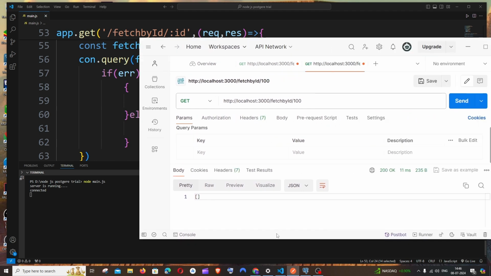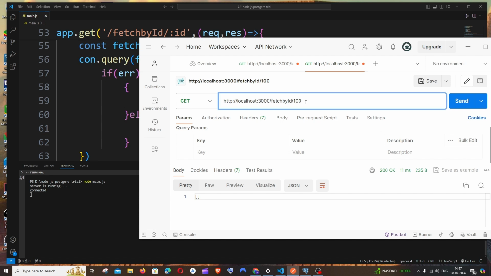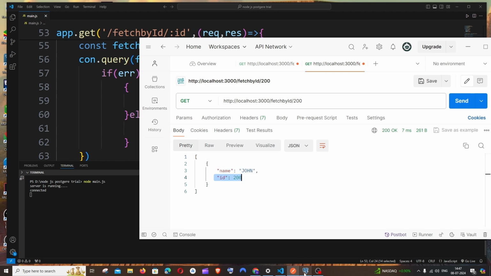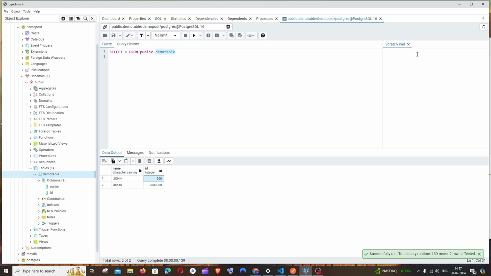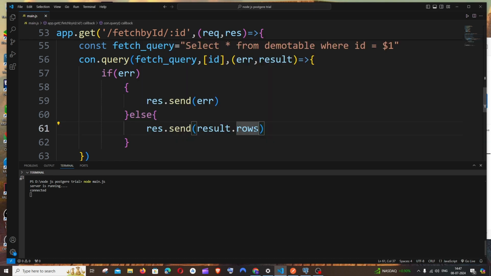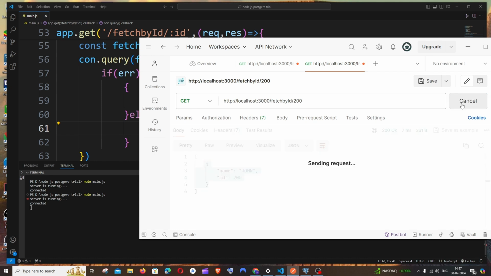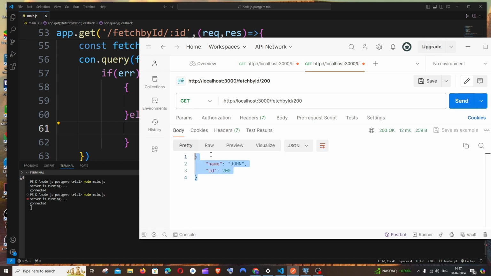In case I will go with the ID, say 200, just put here as 200, and here you can see I am getting name as well as the ID. So name is John, ID is 200. So this is working perfectly fine. And if you want to directly access this JSON without the list, what you can do is you can just have rows of index 0. So I will just rerun, and now you can see we'll be getting only the JSON, which is the 0th element in the list. If I run it, here you can see I'm not having that list or the square brackets, directly the JSON.